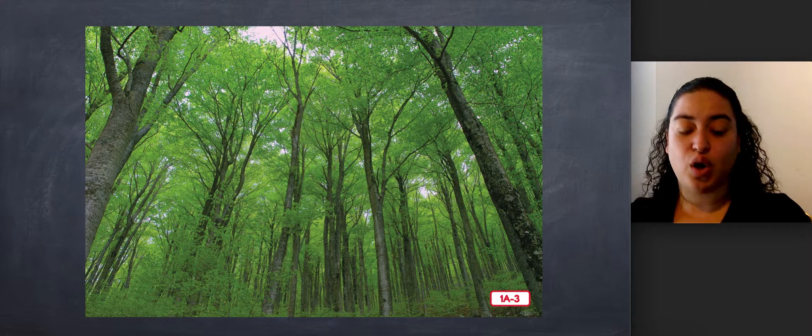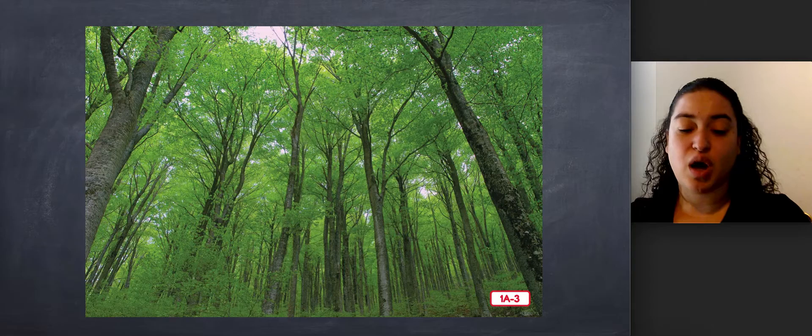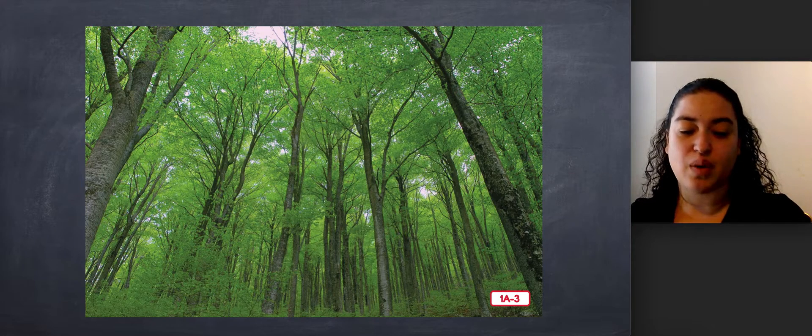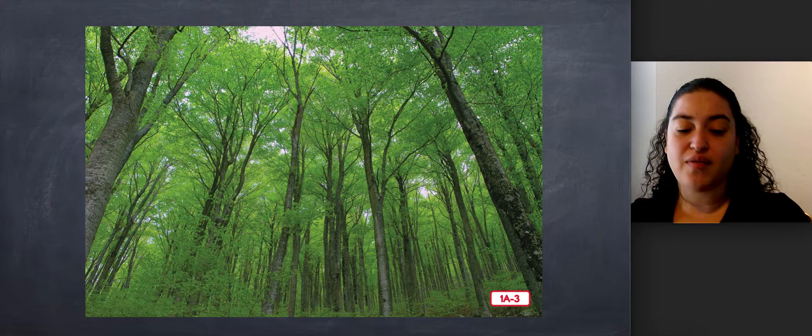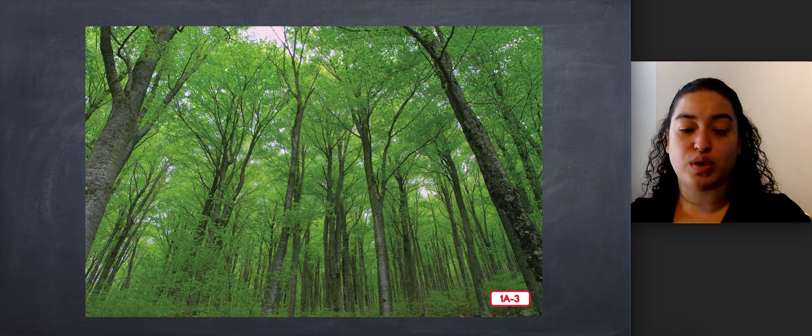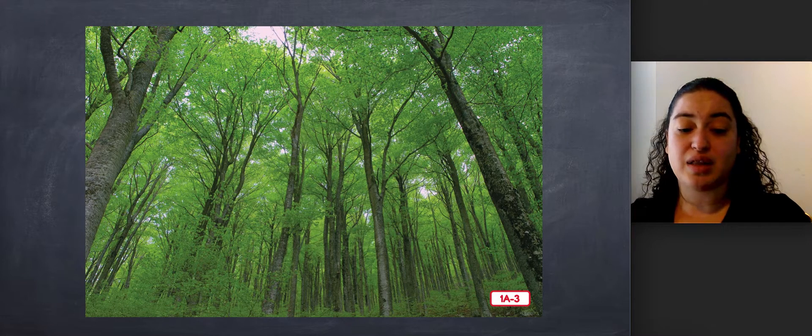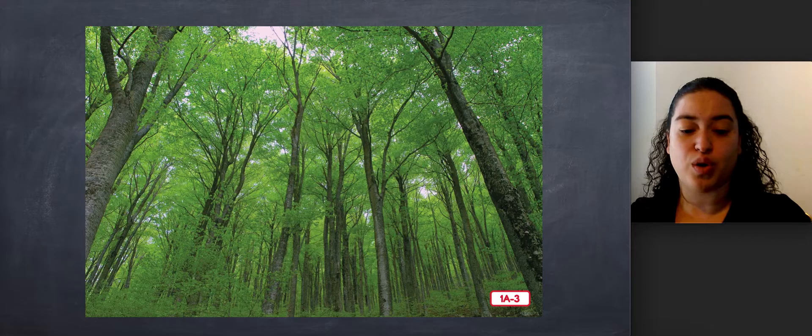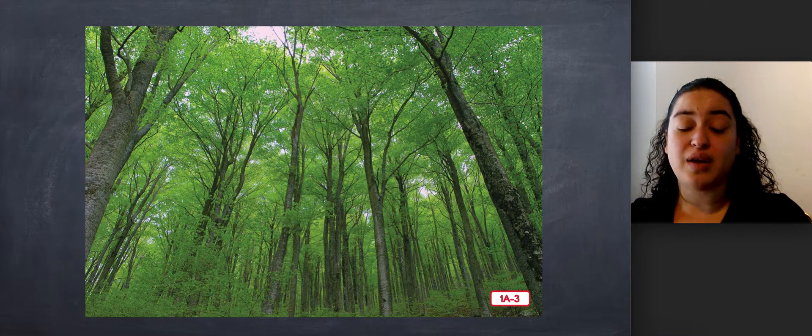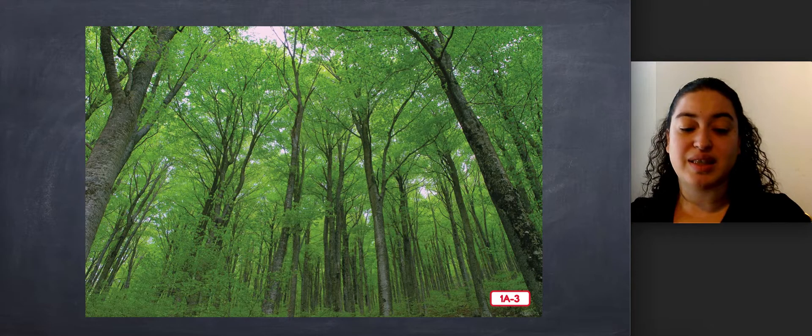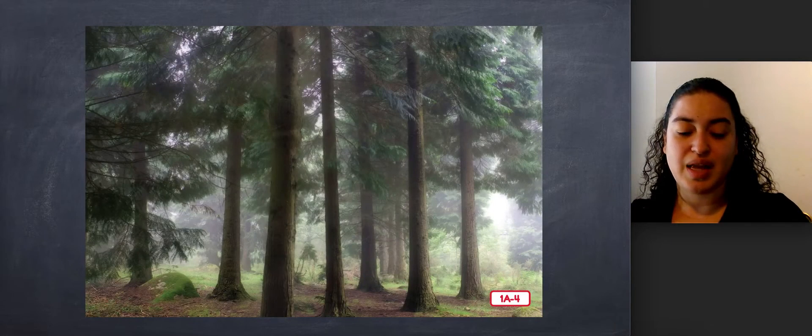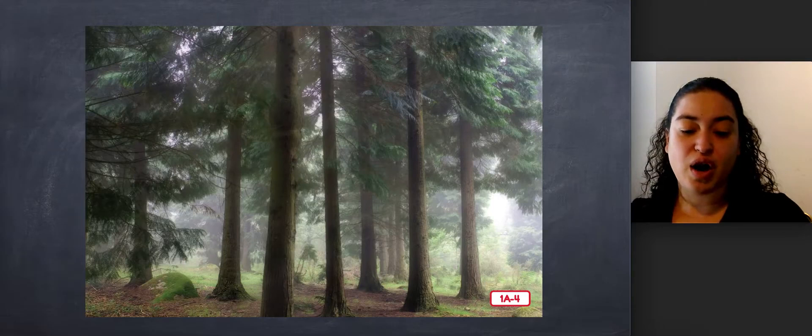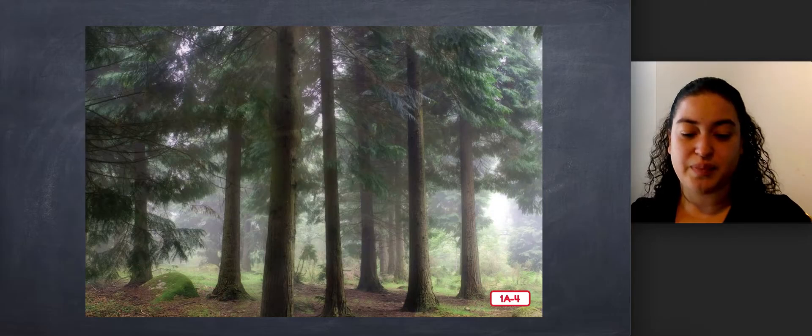This shady forest is home to many different types of plants, from the tallest tree to the tiniest flower. A forest is a large area of land where many trees grow close together. Animals that live in the forest depend on these plants for food and for their homes. This forest is just one environment, or place where living things live, of many on this earth. This is another type of forest. There are some major differences between the colors and shapes of the leaves on these trees and the leaves on the trees in the last picture. In a later lesson, you will learn about two different types of trees.